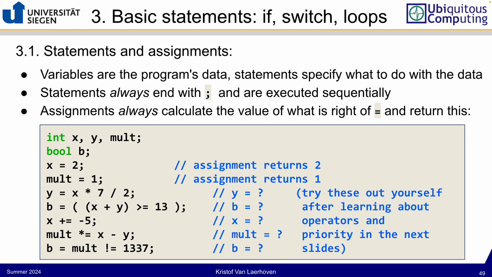And in a way, everything that you see in a function, for instance, like in our main functions that we had already a couple of examples of, is a statement. So this is a statement, this is a statement, this is a statement, etc. So assignments, like this one over here, is a statement as well. And they just have a particular form, right? And although we didn't officially see those operators yet, I think most of you know more or less what is happening over here, right? So you multiply x by 7 and then divide that by 2, and that is the value that you then assign to y, right? And that itself is a statement or an assignment as well.